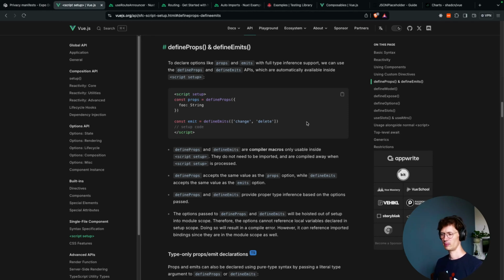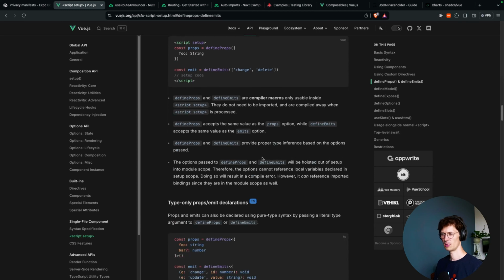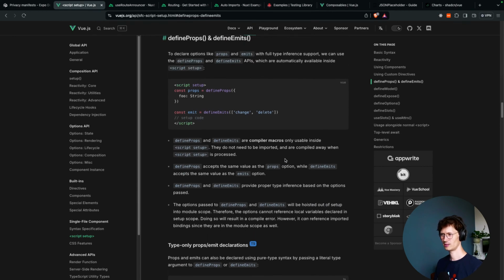Define props and define emits are compiler macros, only usable inside script setup. They do not need to be imported and are compiled away when script setup is processed. Define props accepts the same value as props option, while define emits accepts the same value as the emits option. What?